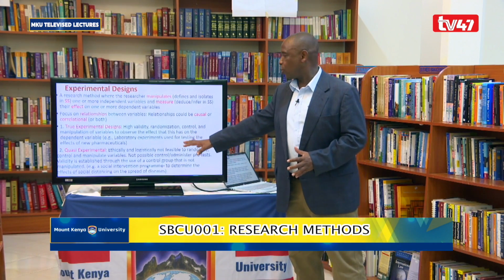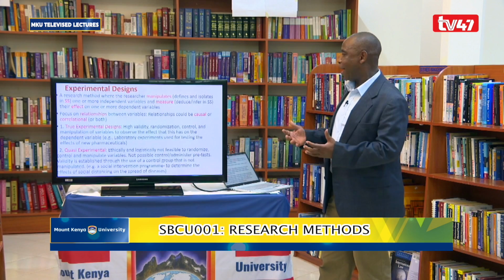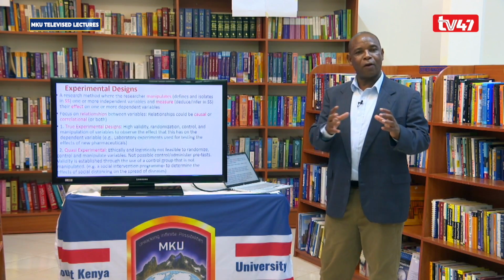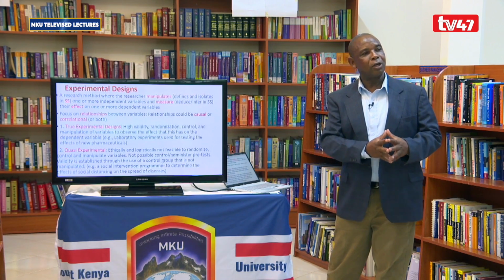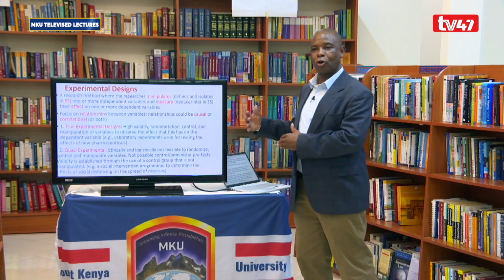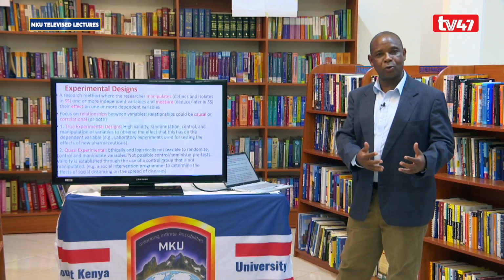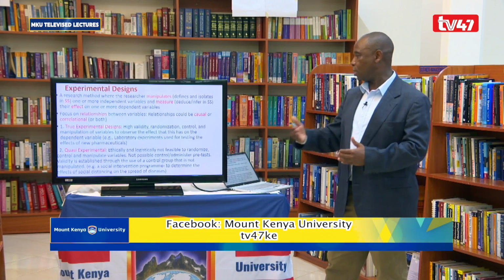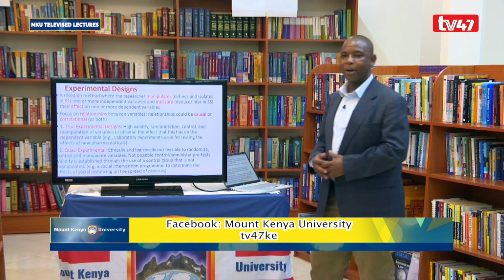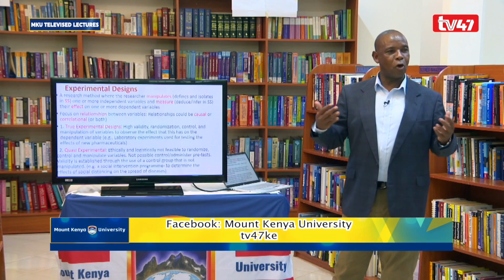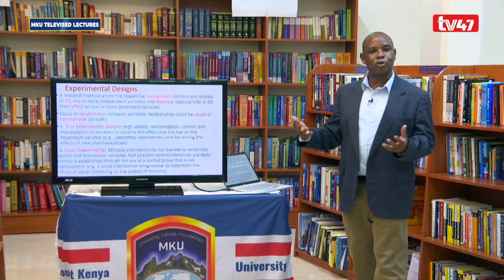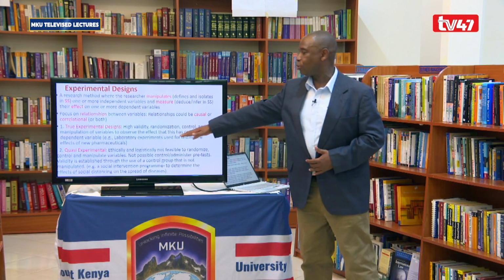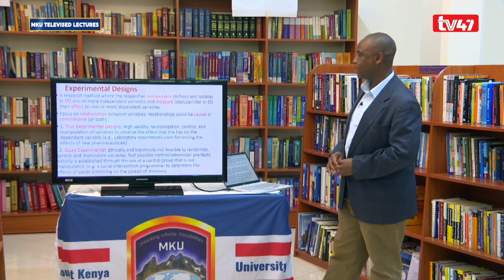You ensure your validity by having two components of your variables. You have one which is called the experimental group, and the other one which is called the control group, so that you study the experimental group and see how a certain variable is affected or has an effect in that experimental group. But it's not a laboratory. You are not able to control what happened. If you're not able to control what happened, then you apply what you call quasi-experimental designs.